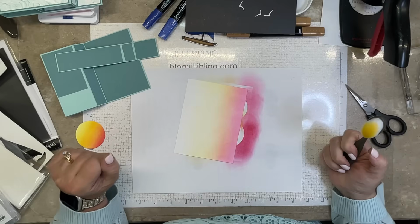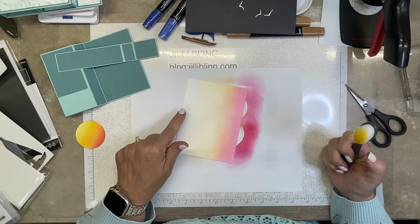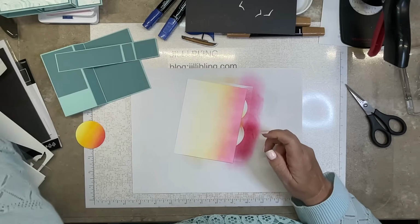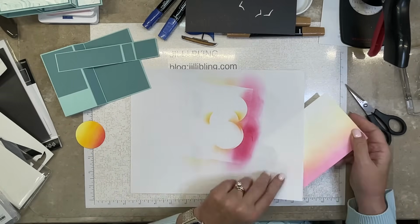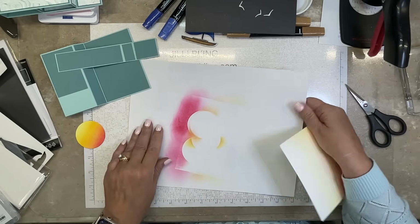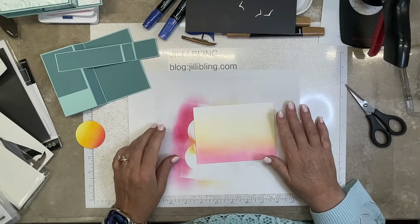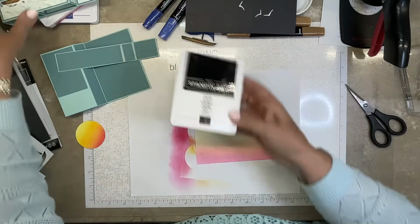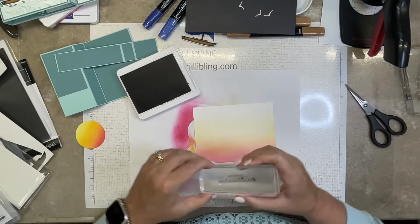Okay, so let me see. Yeah, you could definitely see the 3 different colors to the white. Okay, so that's done. And I'm right-handed, so flip this around. So I'm going to stamp the words. I like those retirement words. Now stamp them in black. Happy retirement.